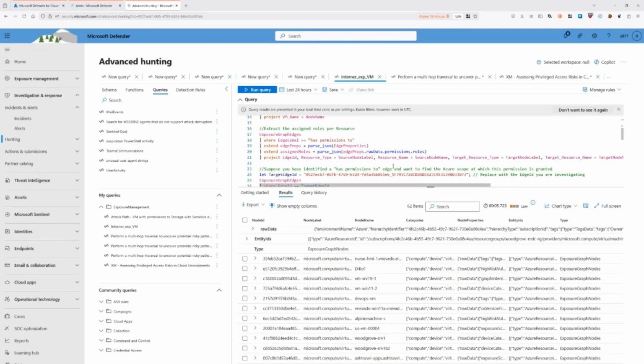I just want to say, give me those resources that have an attribute called has permission to, which tells me that that resource has a role or permission that can do something, like read, write, or do something more dangerous to other resources. So I can run this query, which is a little bit longer.